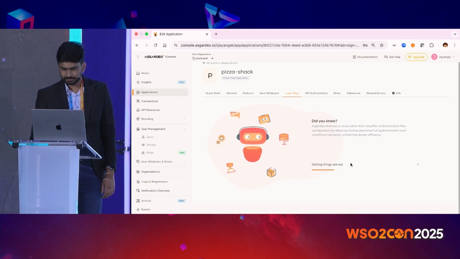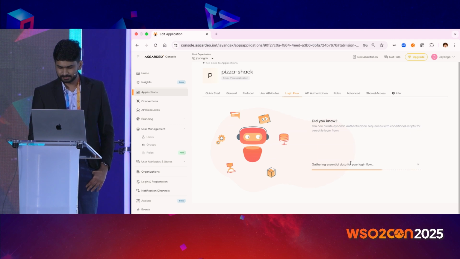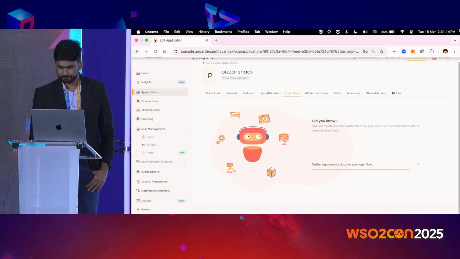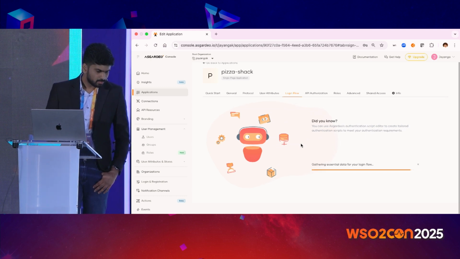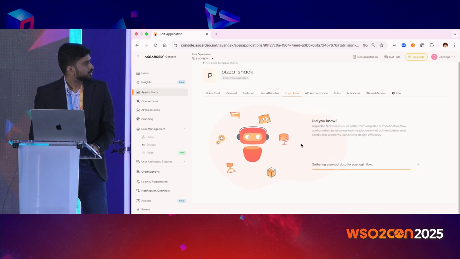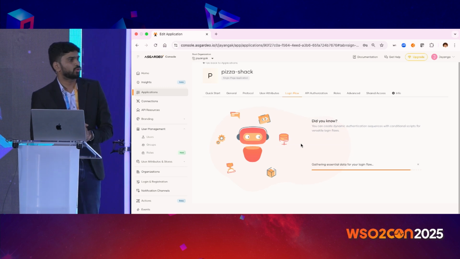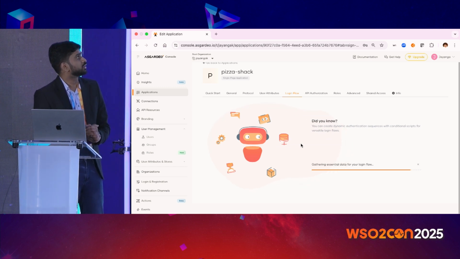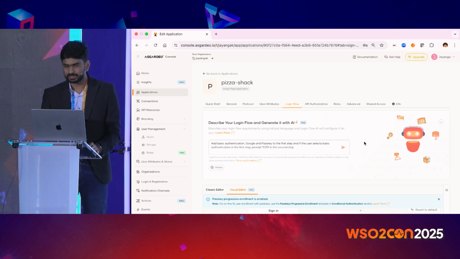Behind the scenes we are using the OpenAI GPT-4 LLM for this login. Basically, Asgardeo is hosted in Asia, so we are using Asia services.